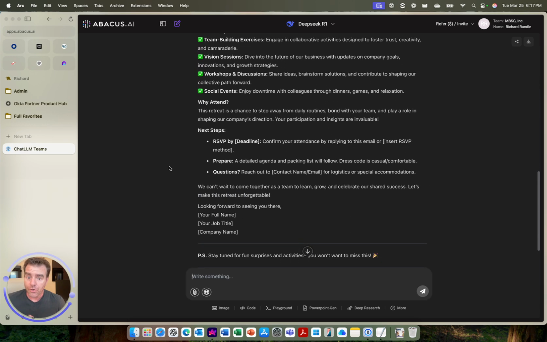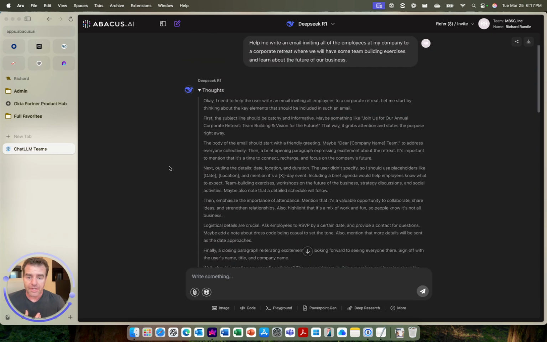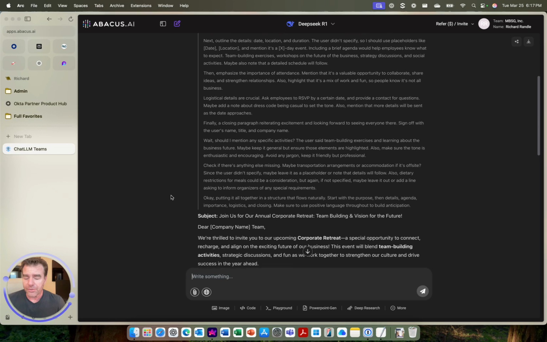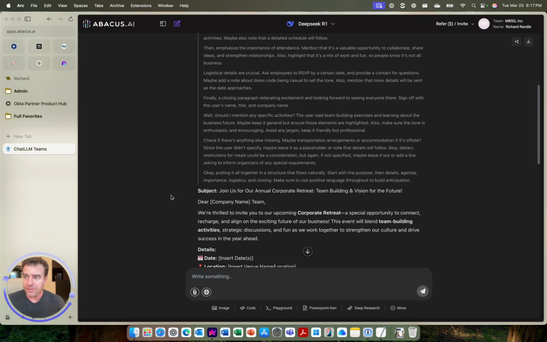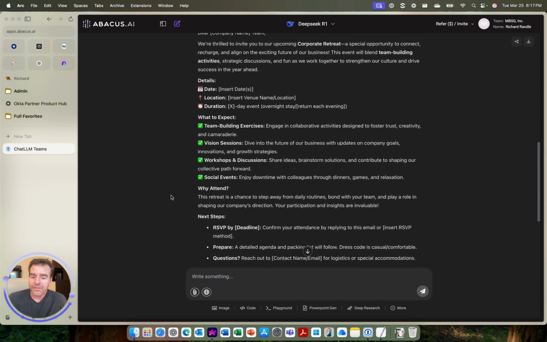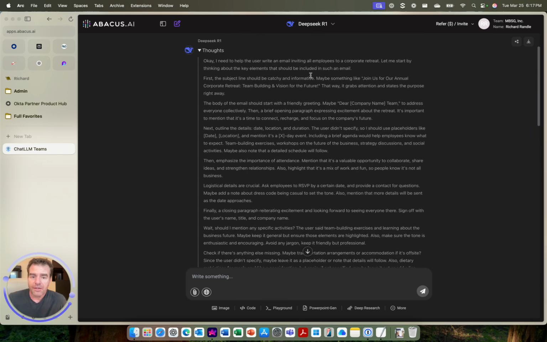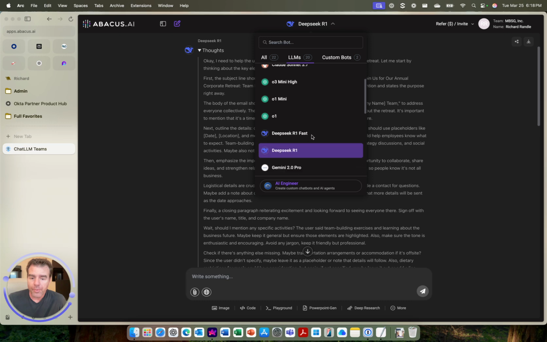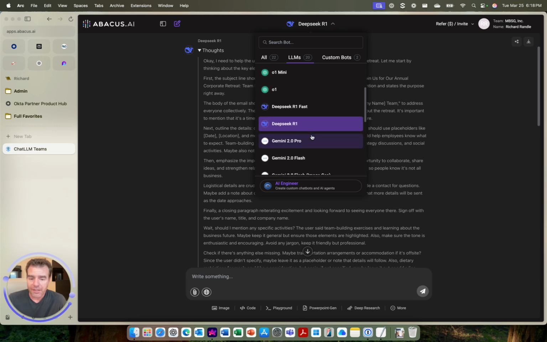And not to say that OpenAI can't do this. They can. Their O models behave very much in the same way where they think, but they don't really show the thinking here in the middle of the screen. So that's kind of what they consider to be their secret sauce. So you get kind of like a progress bar, and it doesn't really show that much as to what it's doing. So this is a thinking model. And other ones that you can do are the O models from OpenAI. There's no need to show.